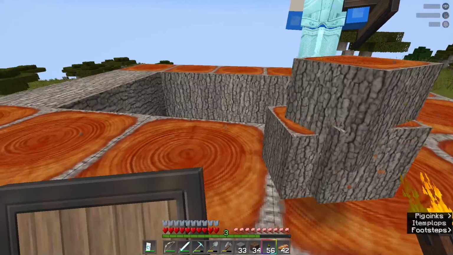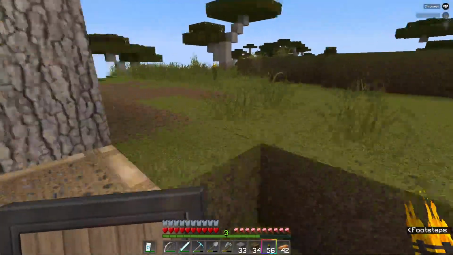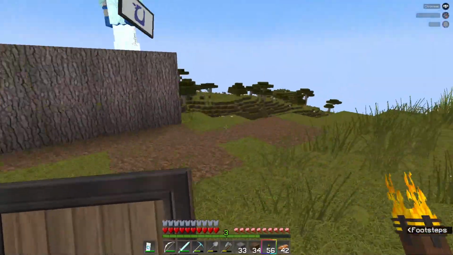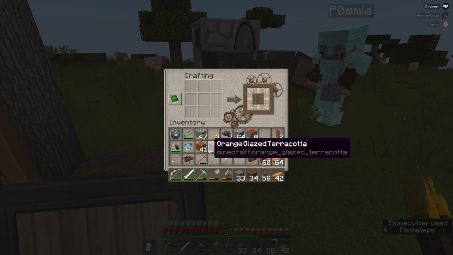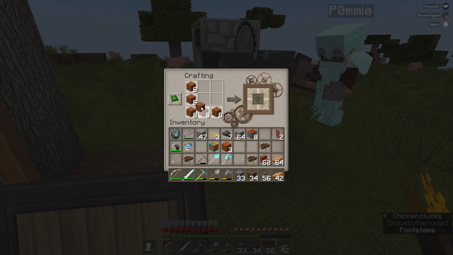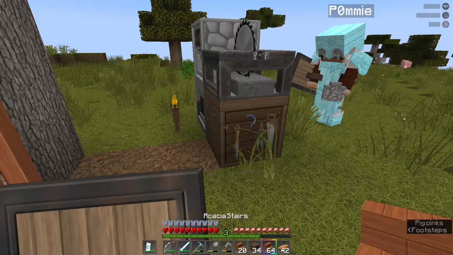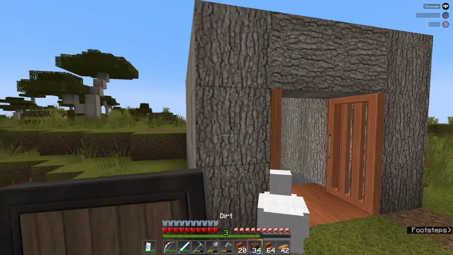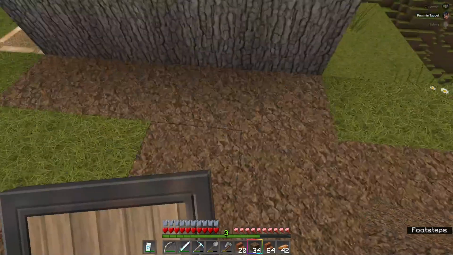Thank you. What do you think, Bomb? I think it's gonna work. Yeah, maybe on the sides here of the building we're gonna put some glass in, but for now this. I made some acacia stairs. Do we want an overhang roof or a normal roof? Slight eaves.